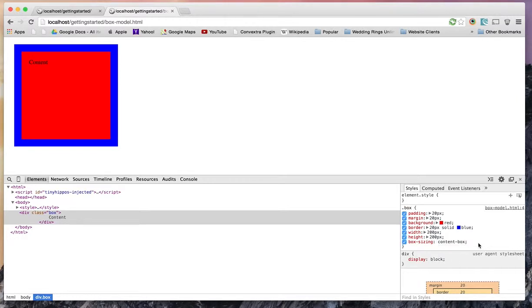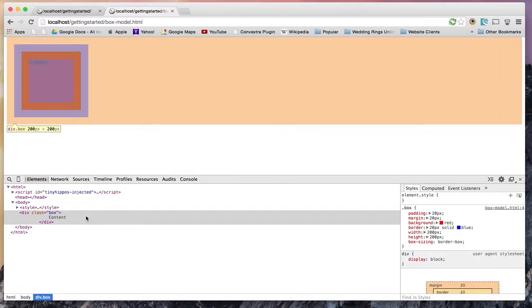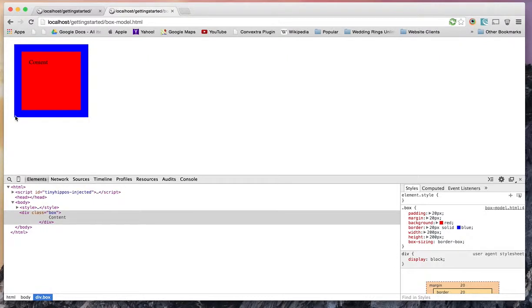This is the default, so you can see there's no changes because this is the default setting that HTML provides. Now what I recommend using is the border box, which is the alternative. Now really what the difference is you can see right here, this is now the same width, meaning everything's included in this right here, the width.